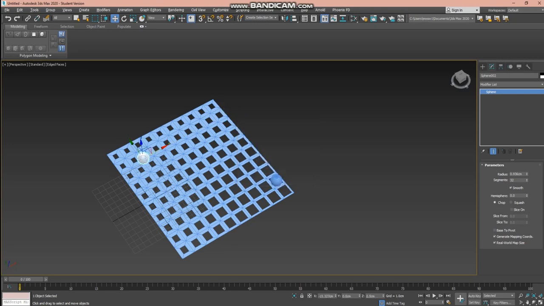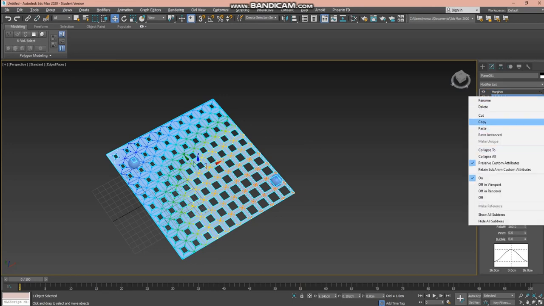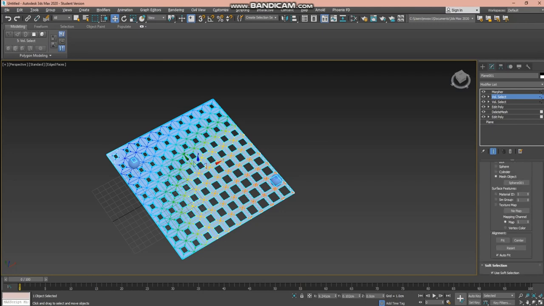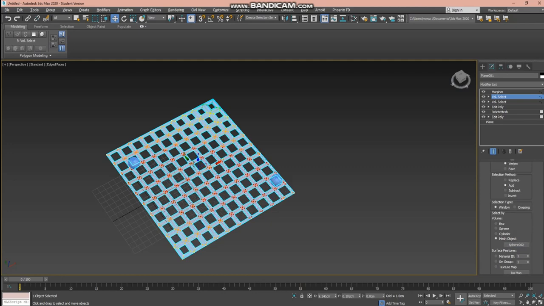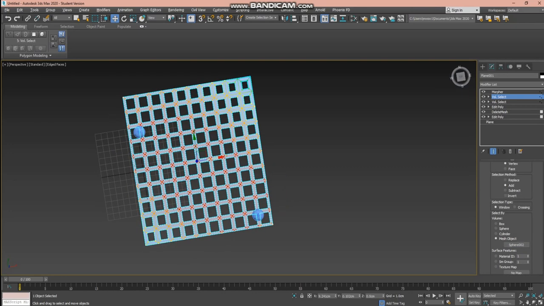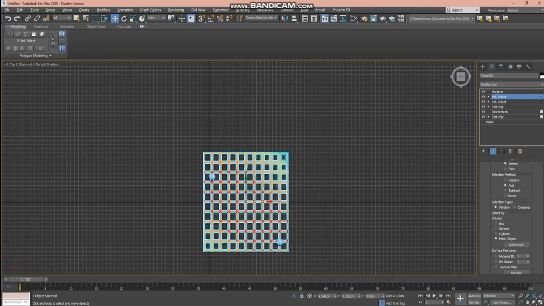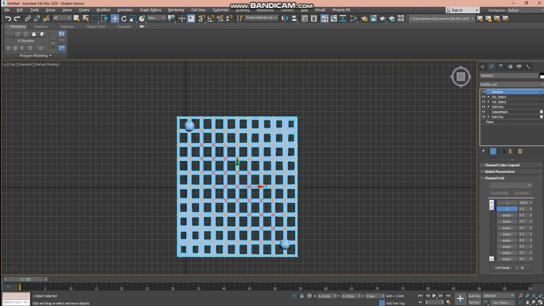So create a copy by holding down Shift, and we're just going to copy our volume select modifier and paste it again. This time we are going to select our second sphere as our second attractor point, and make sure the selection method is add. So now if we go to plan view, we can see the color gradients, that we've got two attractor points that the openings will open and contract and respond to, the first and second sphere.